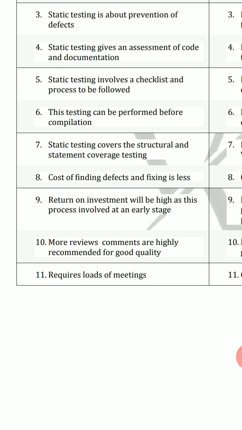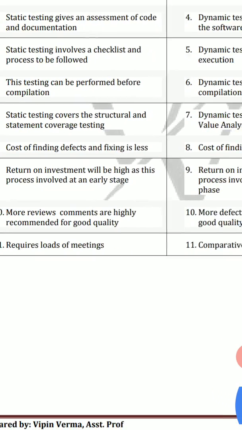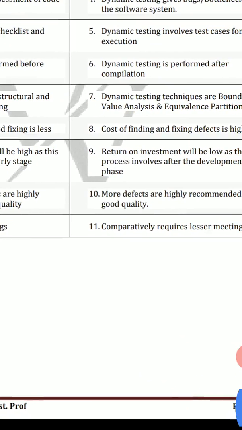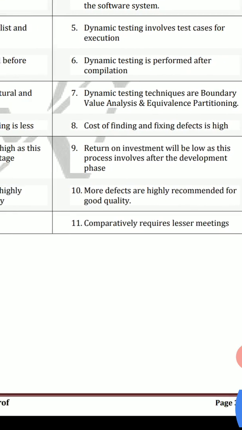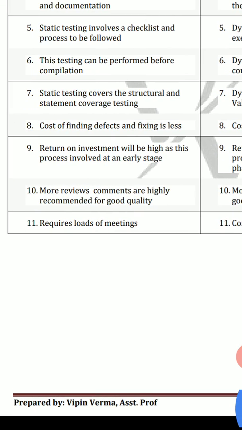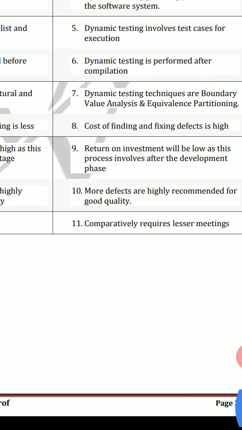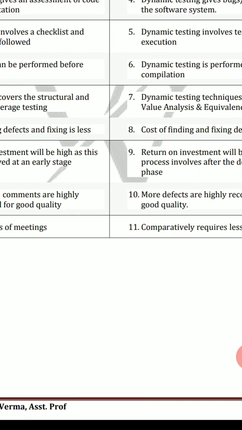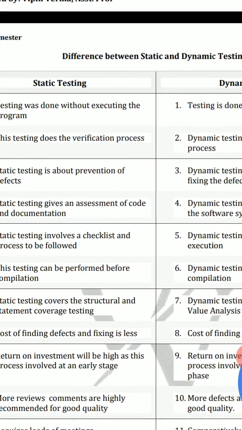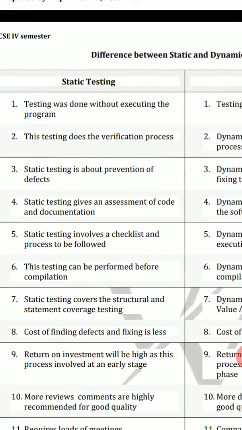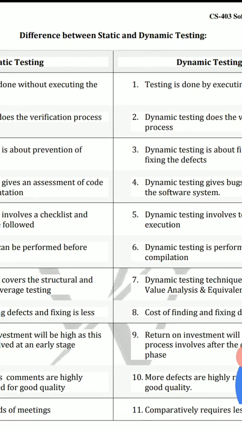Then more reviews and comments are highly recommended for good quality. More defects are highly recommended for good quality. Then static testing requires loads of meetings, while dynamic testing comparatively requires fewer meetings. So these are the points on the basis of which we can compare or differentiate both of these categories of testing methodologies, called static and dynamic testing.